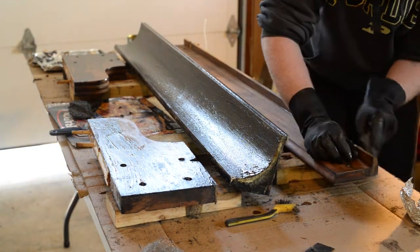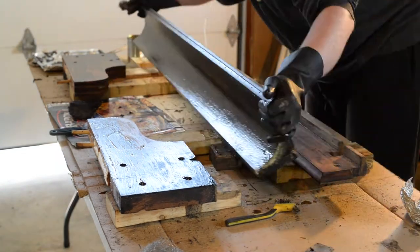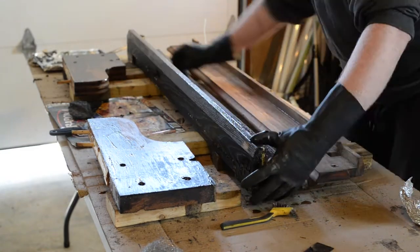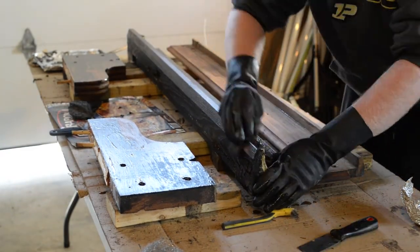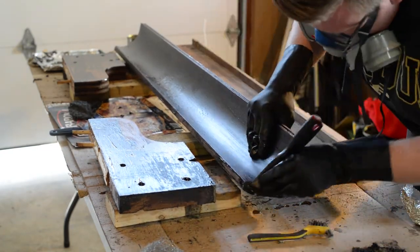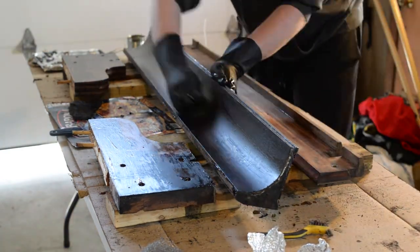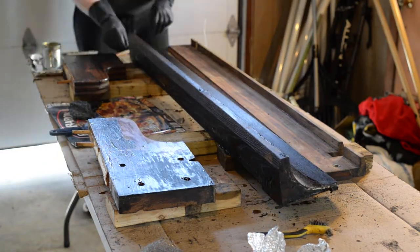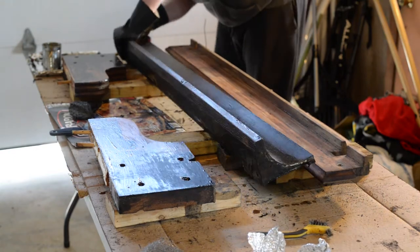This is all sped up so you can see it — I'll slow it down in just a little bit so you can see closer to real-time speed. Just going down all the surfaces, I'm using number three steel wool, which is a fairly coarse, paint-removal grade steel wool. Just go through everywhere and work those surfaces over, and then when you've gotten all the stripper off, apply another coat and keep repeating that process until you're done.